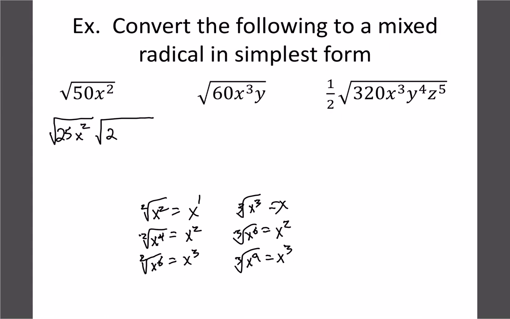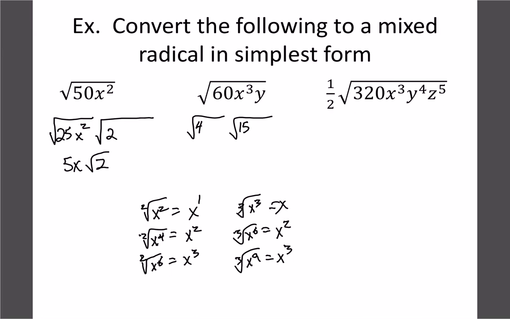So now when we do our square root, we get 5x root 2. So the first one works good. The second one, not so good. So if we take care of the 60, 9 doesn't work. 16 divided by 4, I think that's the only one. Yeah. So we'd have root 4 and root 15.